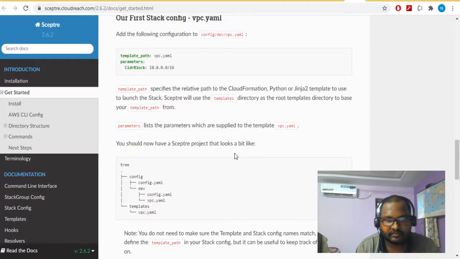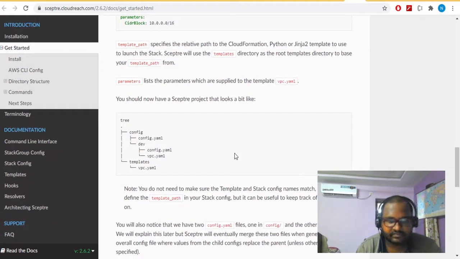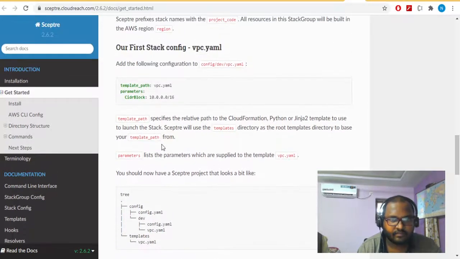Meanwhile, let's see the features of this. Here is the configuration. If you see config dev vpc.yaml, this is the file which is considered first by Sceptre. It provides the parameters required for our original template, the vpc.yaml template path, which is the template folder path.